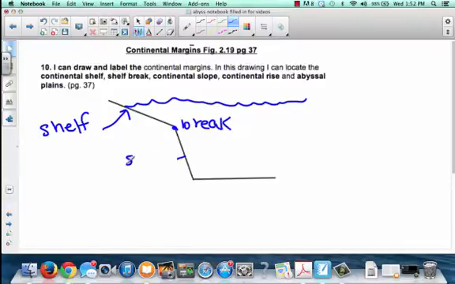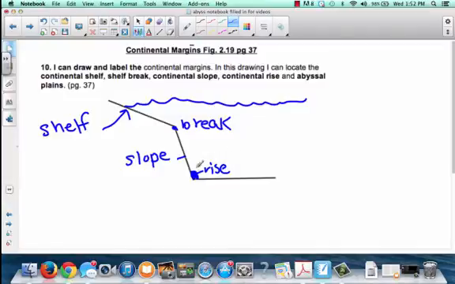This is going to be the slope. And again, the slope we're going to compare and contrast in between active and passive margins as well. So we'll look at California's slope versus ours. We'll put that together with the shelf to try to figure out, why do they have bigger waves than us, and what does it mean to be an active margin? But since we live on a passive margin, we are going to draw a little bit of accumulation right here, and we're going to call this the rise.